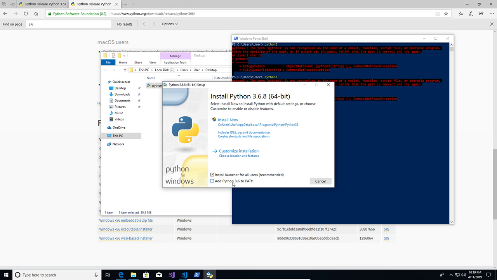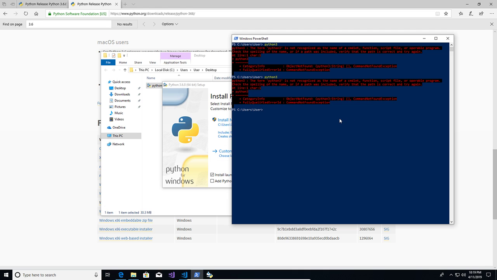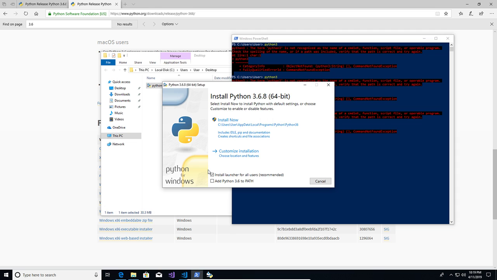When we add Python 3.6 to path, our operating system now knows that when we type Python 3, we want to run Python. So it creates a sort of name association with a program, commandlet, what have you, to the operating system so that it knows that it's available to be run. I don't think I explained that super well, but just know that if it's not added to path, you're going to have some problems with being able to actually run Python in different scenarios. So you definitely want to select that. And let's go ahead and click install now.